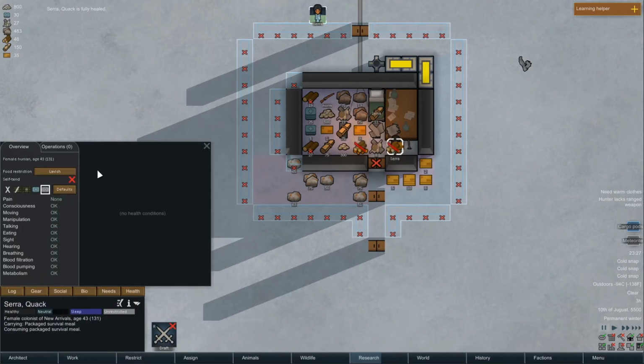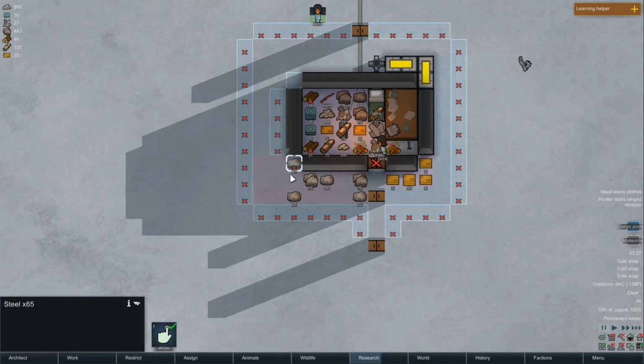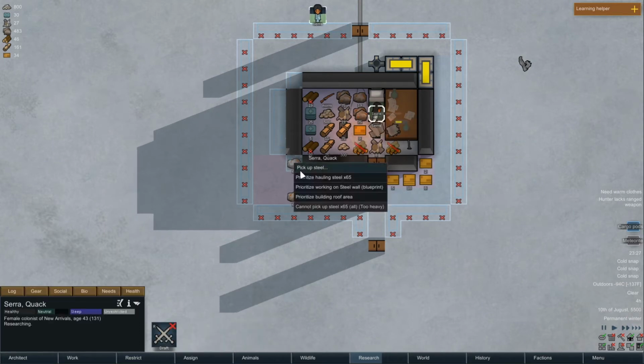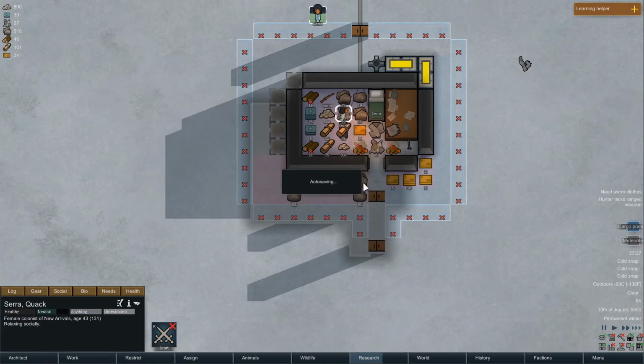Okay, she's recovered. Okay, let's allow all of this. Okay, wait, that's not working. Allow. Allow. There. Allow. Let her warm up a bit.